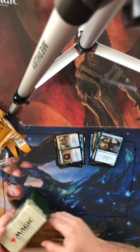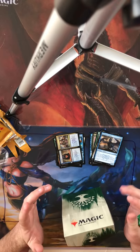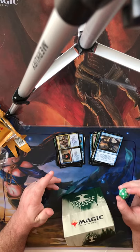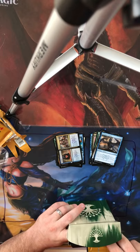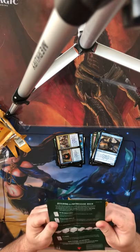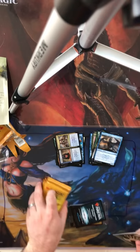Sorry if the camera's really shaky — it's this table I'm recording on. I'm still trying to get a nice recording setup, but for right now I picked a nice outside table where it's nice and calm. Selesnya is white and green, so as you can see the text is white and the dice is actually green, which is very cool. If anyone would like any of these dice, I'm pretty sure I have all six of them — just let me know, message me, and as long as you can pay the shipping I'll send it off to you.